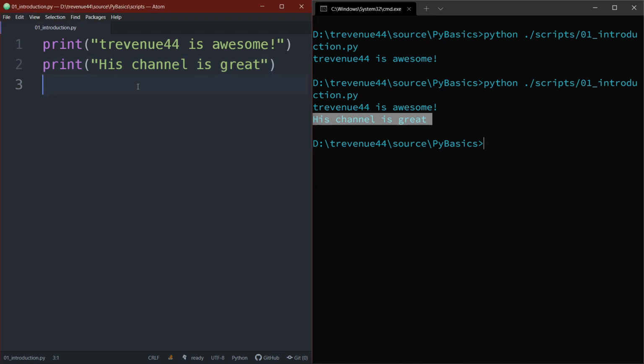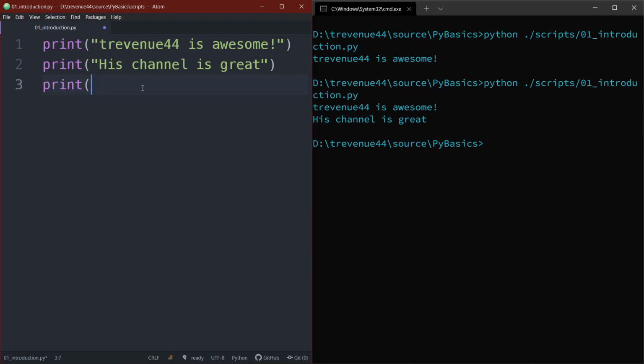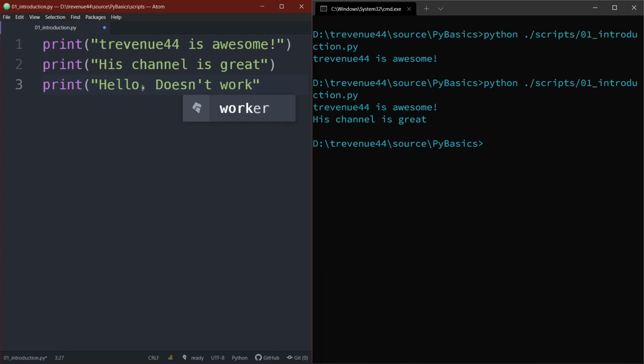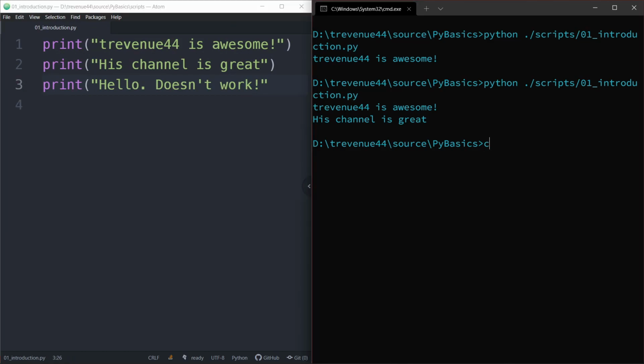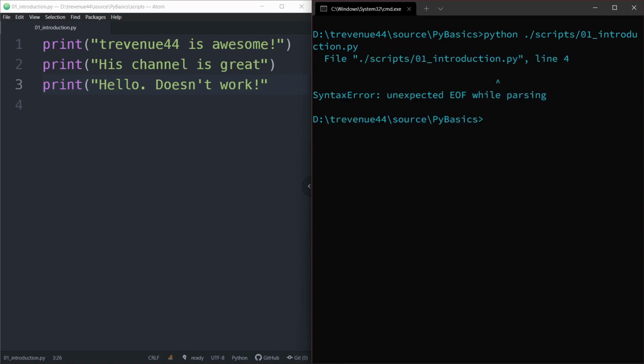Now I'm going to try again and I'm going to explain something to you. I'm going to write print, but I'm going to forget one of the braces, and I'm basically just going to write something like this: hello. That doesn't work, or maybe it doesn't work, it's okay. I'm going to save this file, then I'm going to go back to my terminal. I'm going to clear the screen, then I'm going to run the Python file again. I'm running the Python file by pressing the up key twice so that I'll go back to the previous code that I just wrote. I don't want to write the command again. It has come, and I'll just press the enter key.